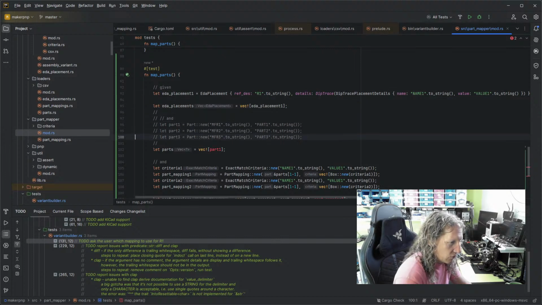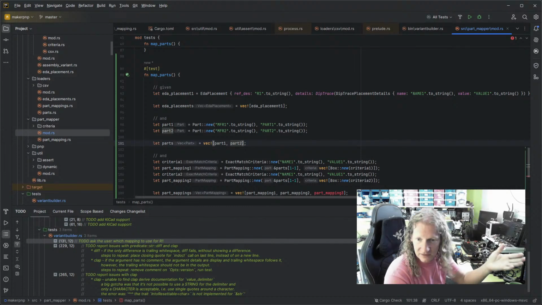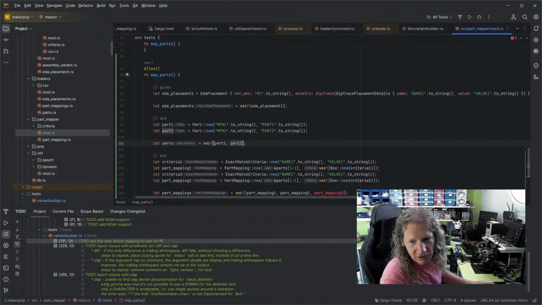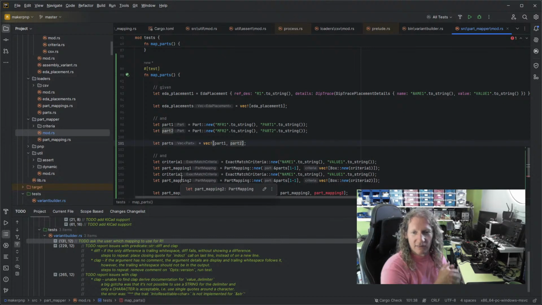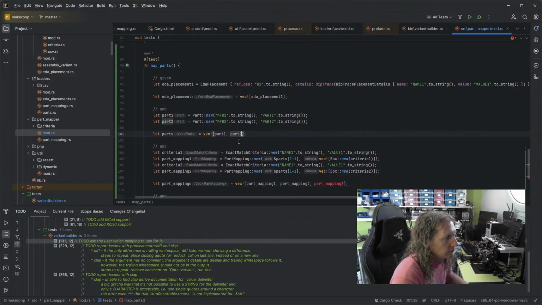So it's going to be two part mappings, one for each part. That's right. Yeah, I was wrong here when I said there's only one part. There's two parts. Obviously, they need two parts, otherwise you can't have a conflict to resolve. Another problem is there are no mappings as well. That's one of the other things. But let's deal with this one first.